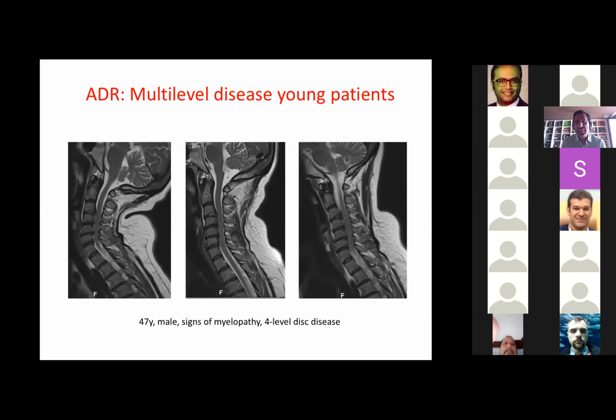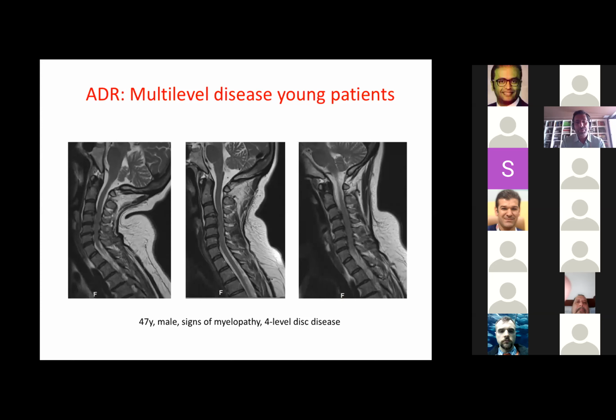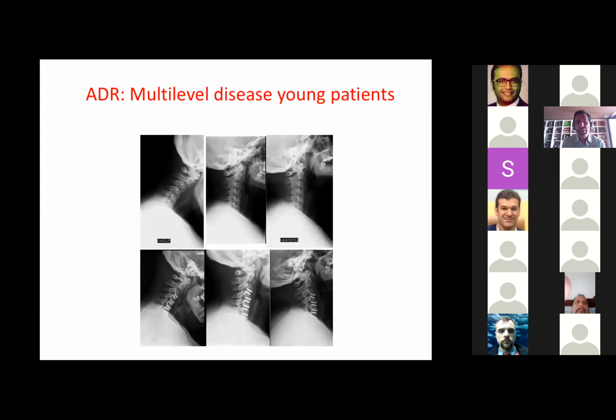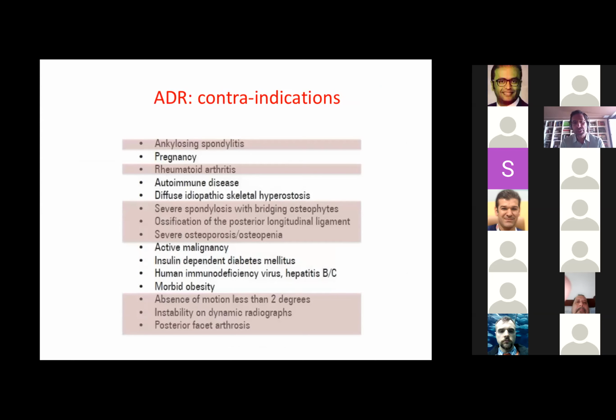Here are some cases, again, with this kind of patients that you see today, really young patients with disc disease, sometimes a little bit of narrow canal, and I think it's a problem to offer fusion to these patients on a regular basis. So you can do, like here, a 4-level discectomy, and with long-term follow-up, this has good results. Of course, I'm not a fanatic or fundamentalist of TDR, and I acknowledge a lot of contraindications, which I mentioned already, and some are listed here.